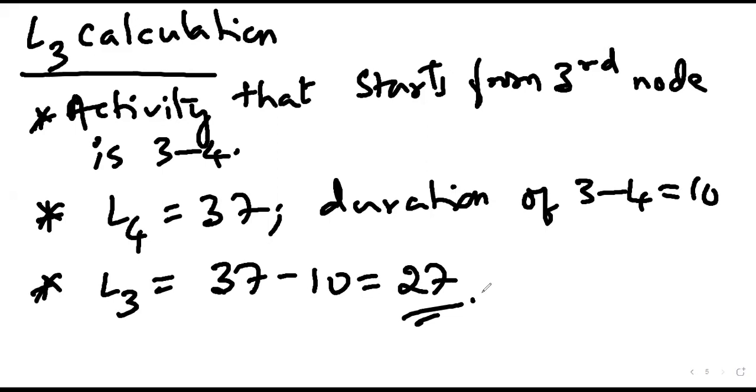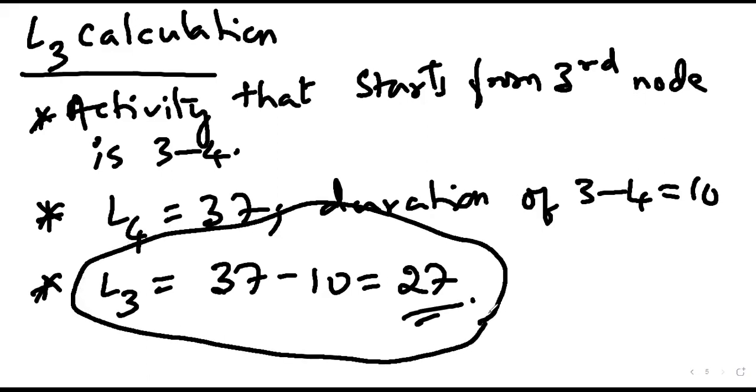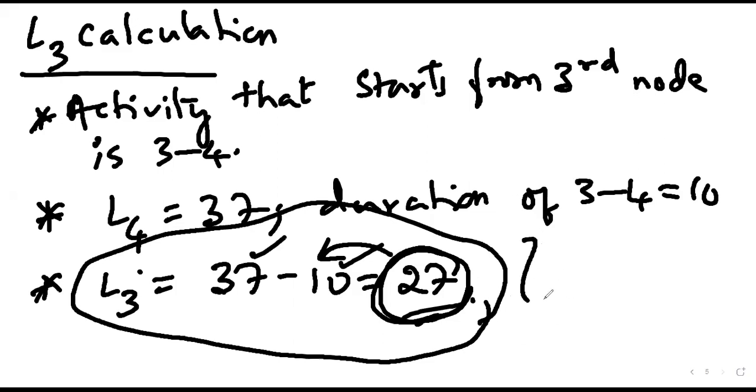All right. So this is the solution for L3, 27. In the examination, if you write only this much, that's sufficient. Finally, this answer should be correct. In case this answer goes wrong, then the calculation will be seen, how you have considered the calculation, and further decisions will be taken. So it's better you write the equation for L3 and then write this particular calculation. What equation you are going to use for L3 calculation is to be mentioned, and then the next calculation, that is 37 minus 10. If you write this much, that is sufficient in the semester examination. Okay.